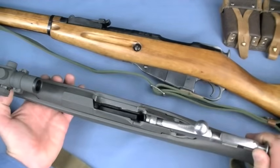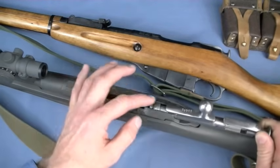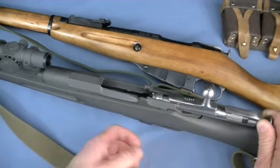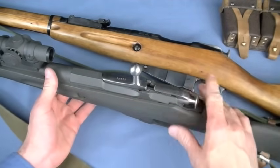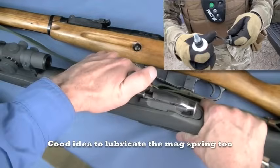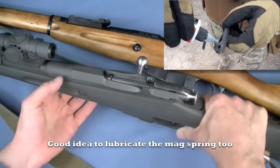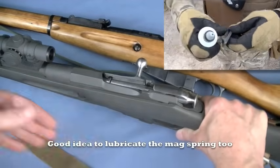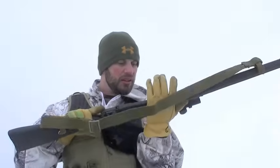removing corrosive residue from the primer. A little bit right there, a little bit right here, a little bit on the bolt sides, a little bit down here is where I'll put my Militech or whatever other lubricant you want. I think Bugger Nuster uses Vagisil. I know, he's crazy. And there you have it. That's about all you have to do. And of course, I cleaned the bore and then oiled it inside just very lightly.